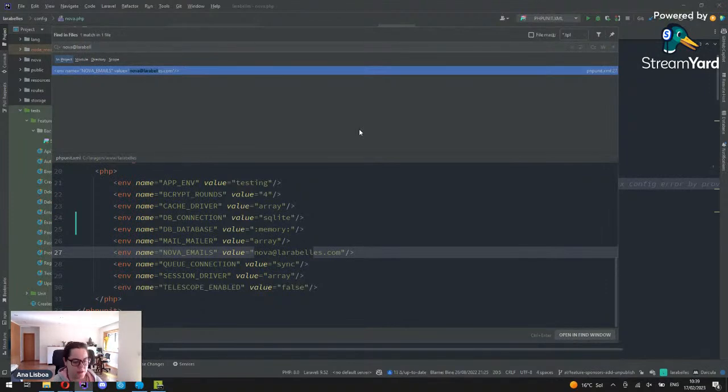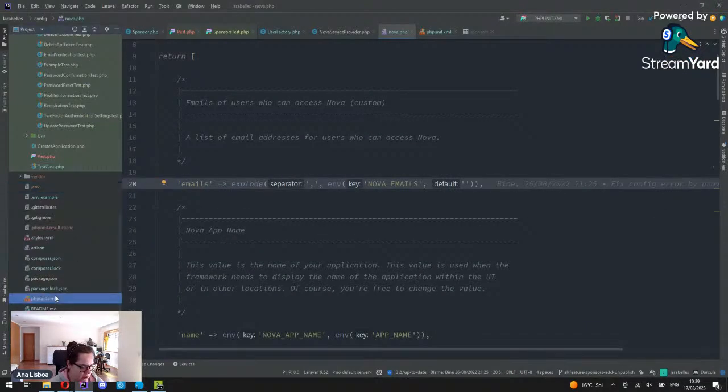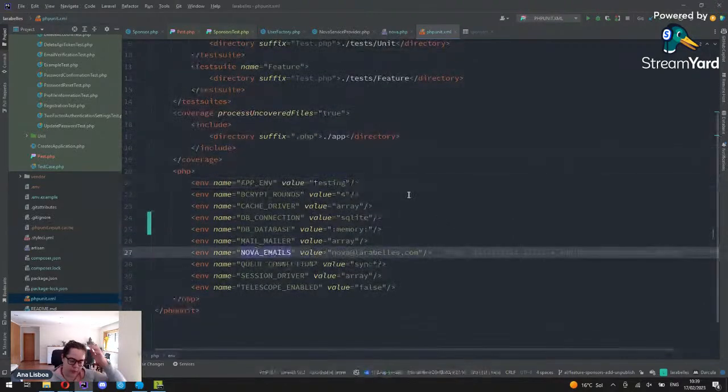Oh, okay. So yesterday, when we looked at our phpunit.xml file, I actually saw that there was a key for the Nova emails, the env variable key, whatever. Yeah, I'm not good with naming things as well.